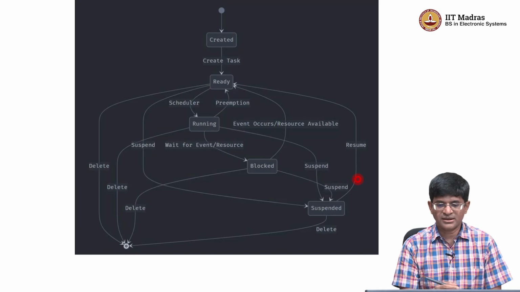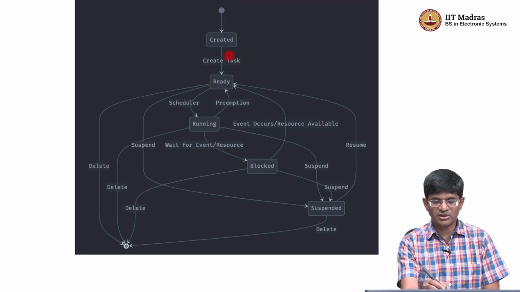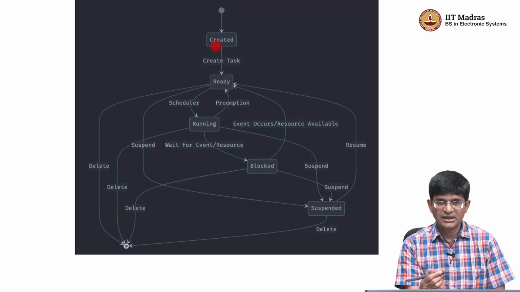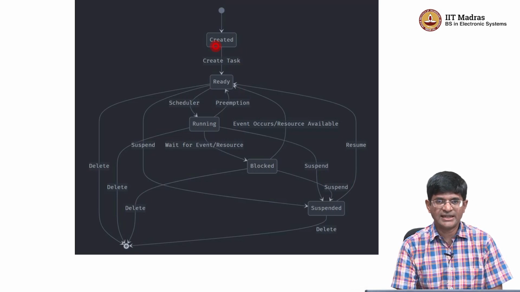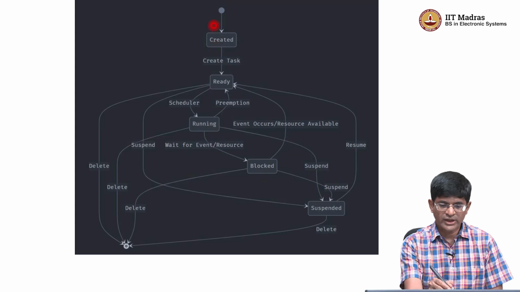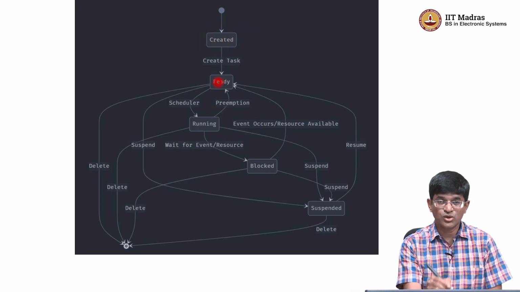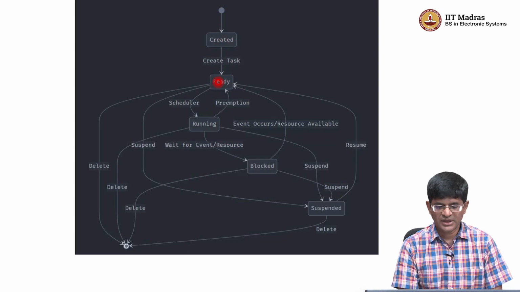Now, in the present scenario, these states correspond to the states of a particular task inside an application, right? So, I could, for example, have a task creation, after which the task goes into the ready state, right? Now, once the scheduler considers that the task is ready to run, it will transition it to the running state, right? Now, in the running state, multiple things could happen.